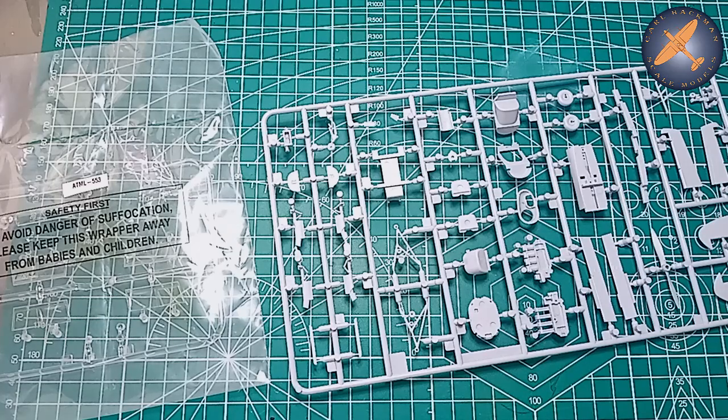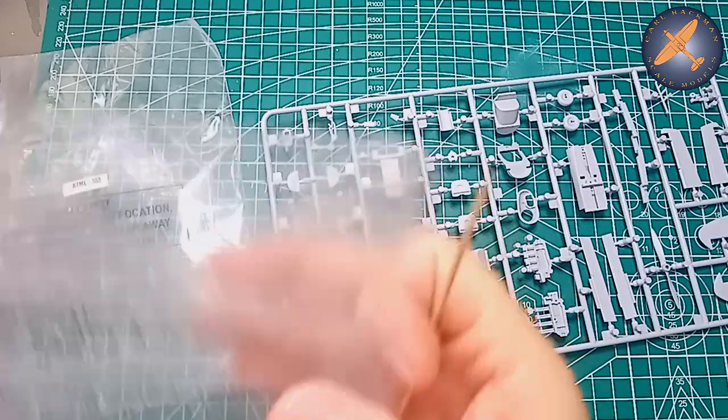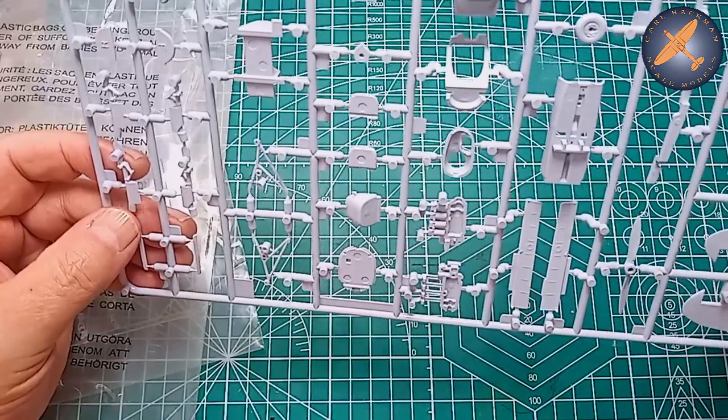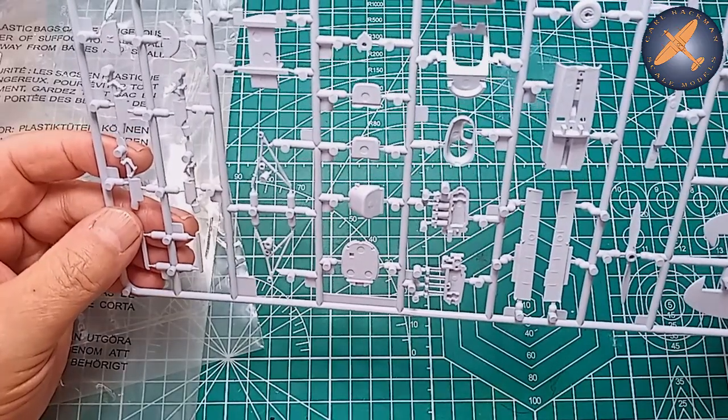Oh. You've got to put it in the bag to make sure it's safe. Please, Airfix. See, where did he come from then? It's not even off this sprue, I don't think.